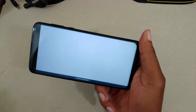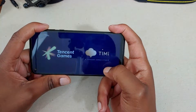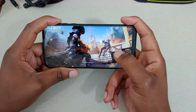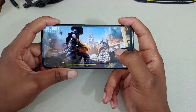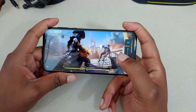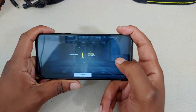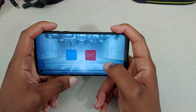We're gonna go ahead and get Call of Duty Mobile started right now. I'm pretty much not gonna do that much talking in this part of the video — we're probably just gonna play a few matches, have some fun, and show you the device is capable of playing this game with no issues. Max volume, and just enjoy the gameplay just like on console. Loading screens — unbelievable. I just like to get straight into the game.